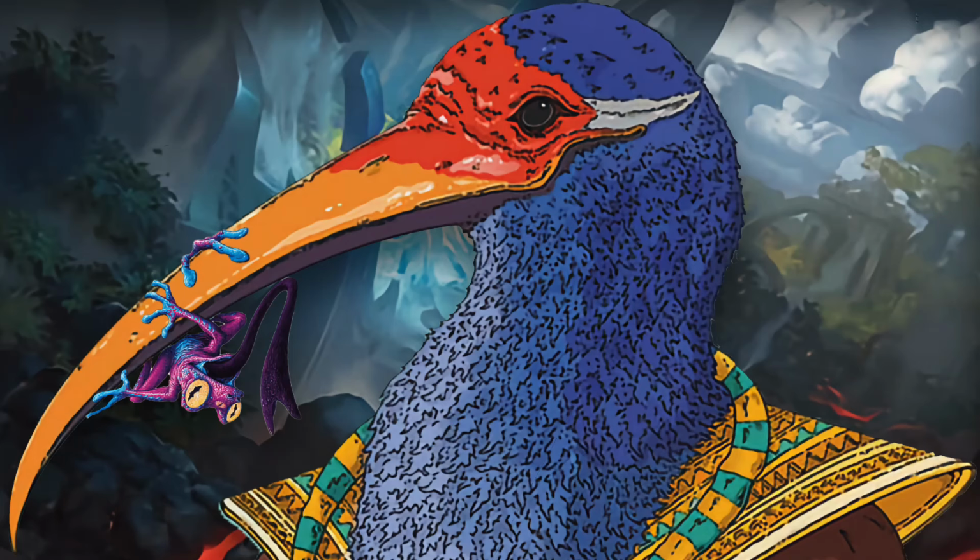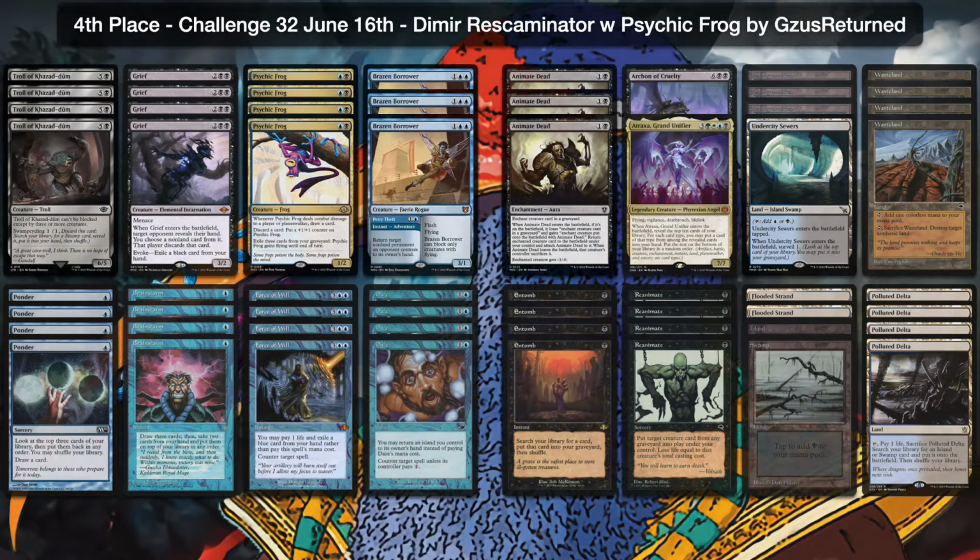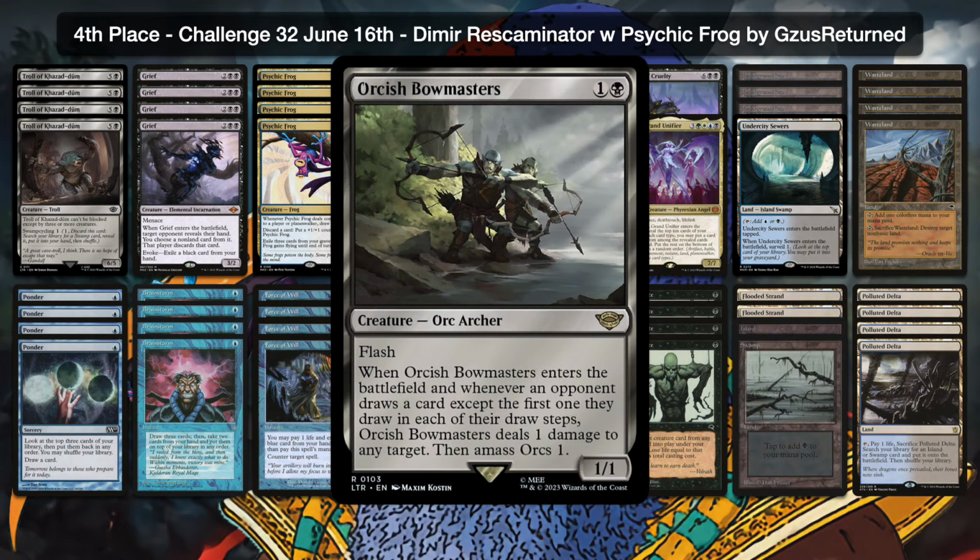I promised to talk about the BNR update, so let's do that. I want to have a quick discussion about Dimir Scaminator and Orcish Bowmasters. I didn't expect that Orcish Bowmasters would see such a huge drop in play rate, but that's what we're seeing.